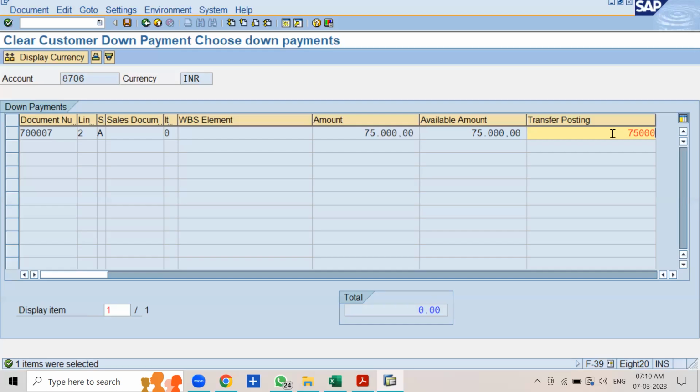And also the sum of the credit to open items, within brackets, advance transferred and the final payment received, brackets close, is equal to debit to open item, within brackets, sales invoice.